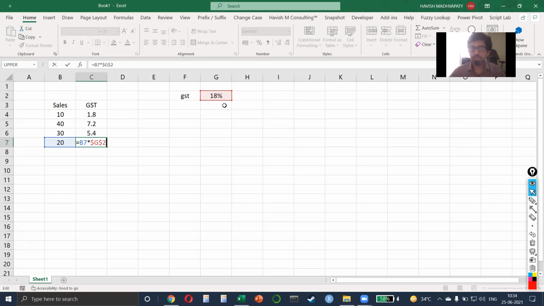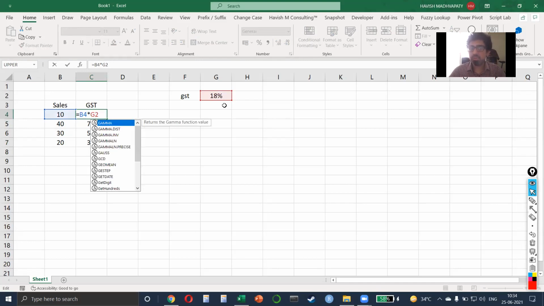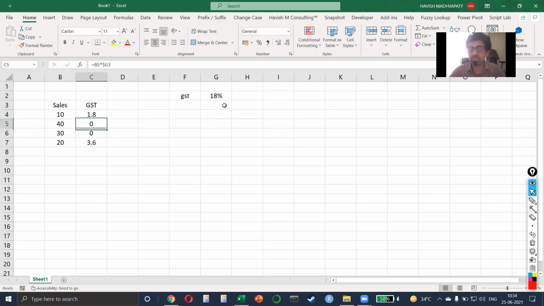Absolutely. If you don't, the result may still be there, but accuracy depends. For example, if I remove the dollar from G, I'm still getting the result, because G is not changing anyway. But if I remove the dollar from 2, it doesn't work, because G2 becomes G3, G4.